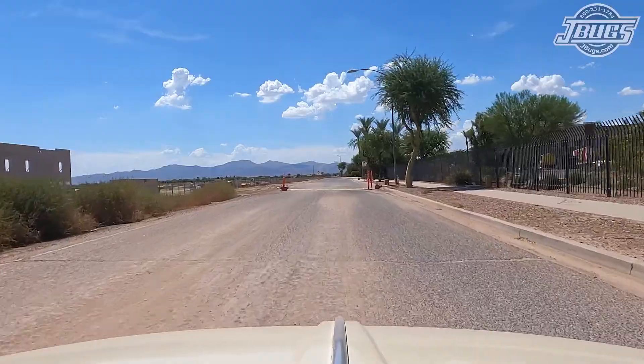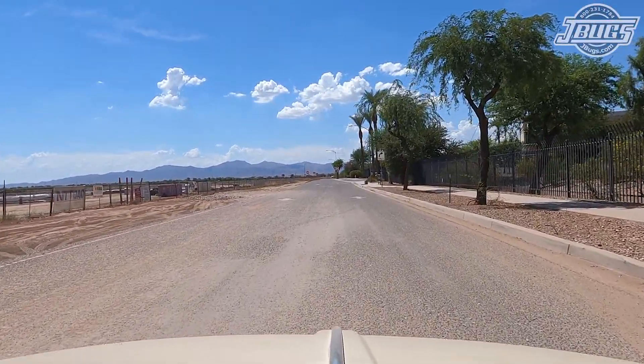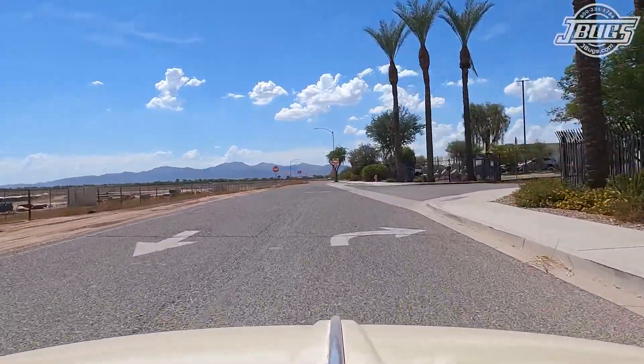Shift points on the speedometer as far as the miles per hour seem to match up really well. I'm pretty happy with it. For being a 009, she's actually really, really responsive — I can't complain one bit. Not much hesitation at all. Not bad. For a 009, this car really seems to have just the right amount of advance out of it. The distributor, now that we've got it timed properly, it just seems smooth as can be.